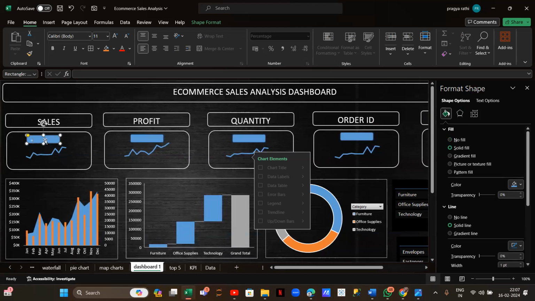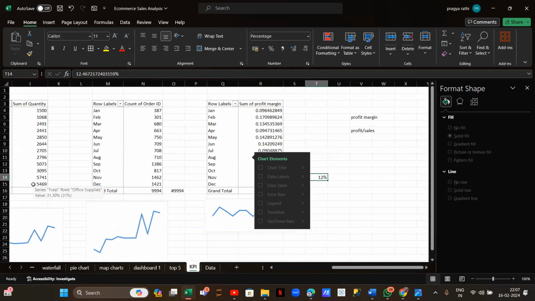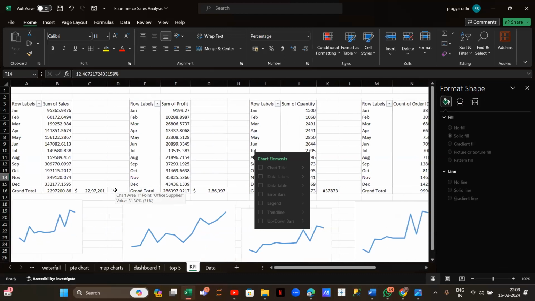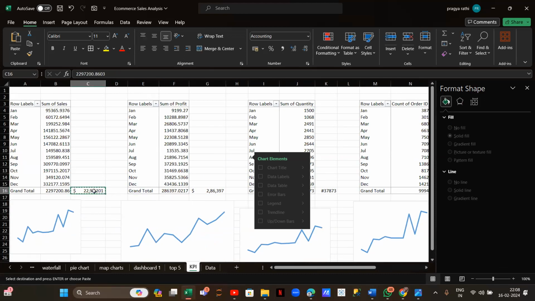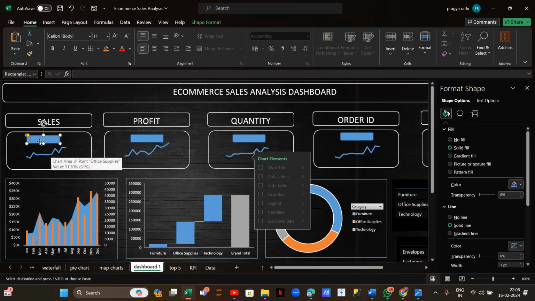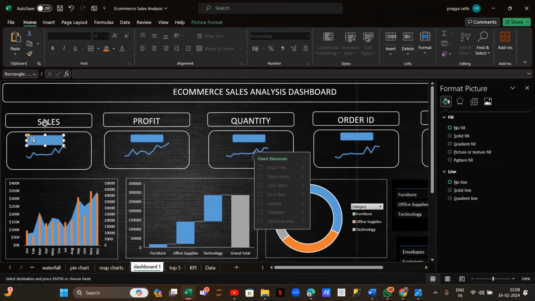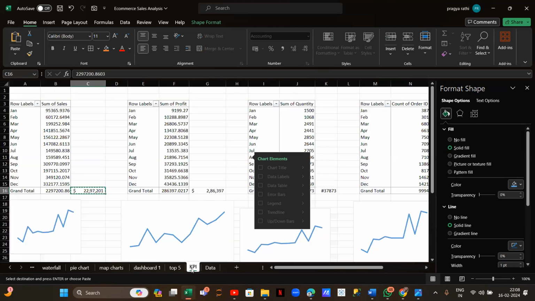So what I'll do is I'll just copy and paste over here the values that we have created just now. Just copy it and paste it. Once again, what's the value?